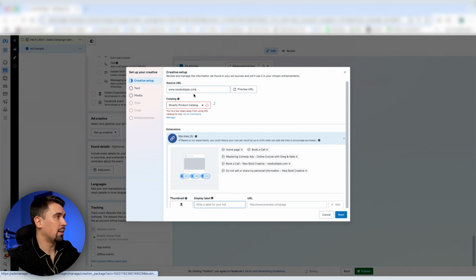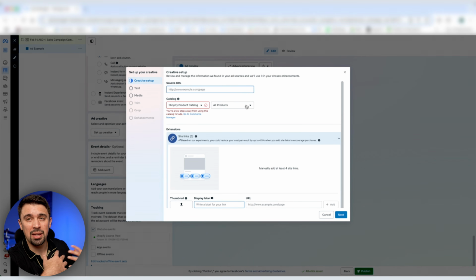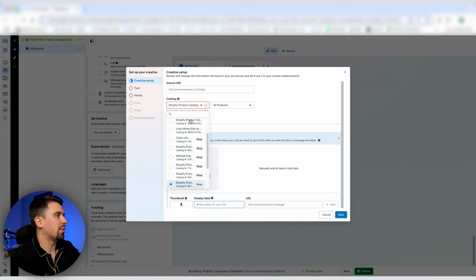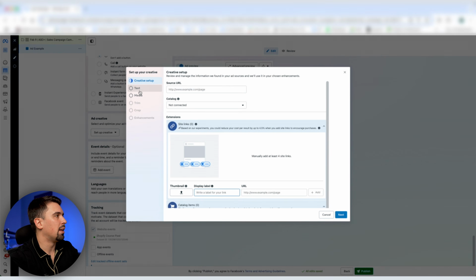It's kind of distracting. It could work for you in certain cases if you have links that you'd like to have at the bottom of your ad. But for me, I think it's a little distracting. I want somebody to go to one place to do one thing. The more specific and the less clicks that you make somebody do, the better. Okay, so that's why I like to turn that off. And same with this catalog thing. I tend to turn this off. So I just turn both these things off.